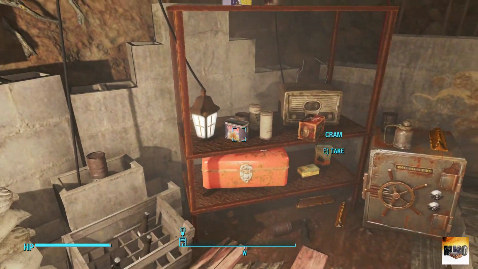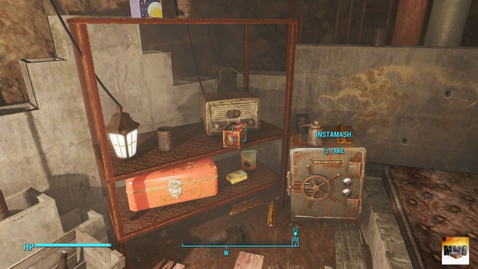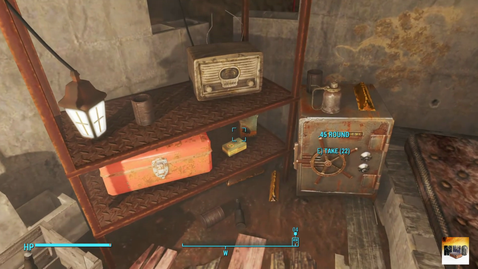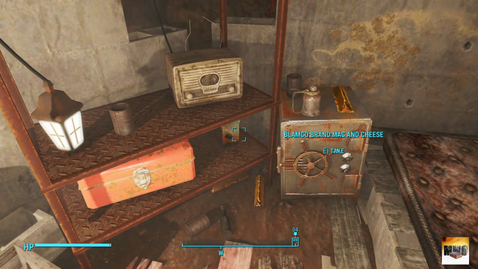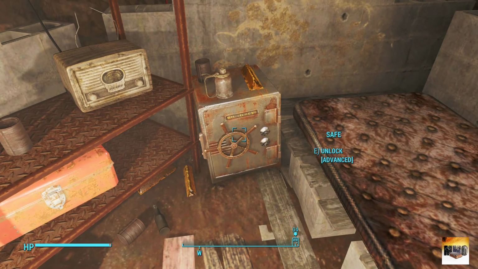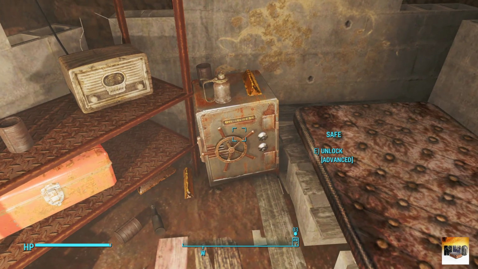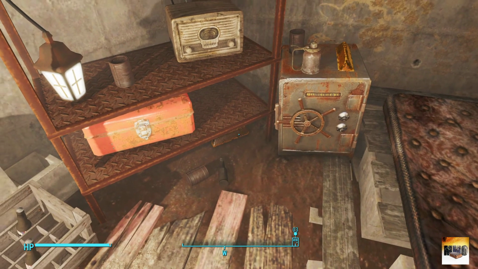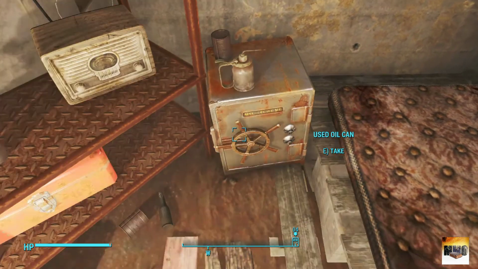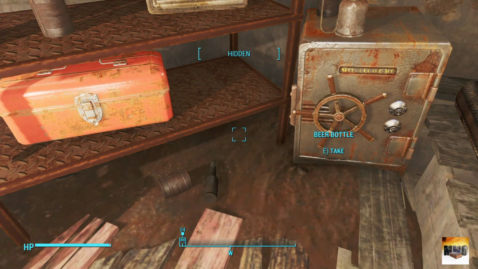And cram in there, you're going to need that. Purified water, that's going to be really useful as well. Instamash, I think that we have some rounds in here. .45 rounds, very nice. More mac and cheese. Wonder glue, that's going to be important for you to take in the long run as well. Now that's a safe, and it's locked, but it's for advanced lockpicking skills, and my skills are not advanced quite yet. But we have gold bars in here, guys, and those sell for 450 each. So I think it's more than worth it for you to take as well.